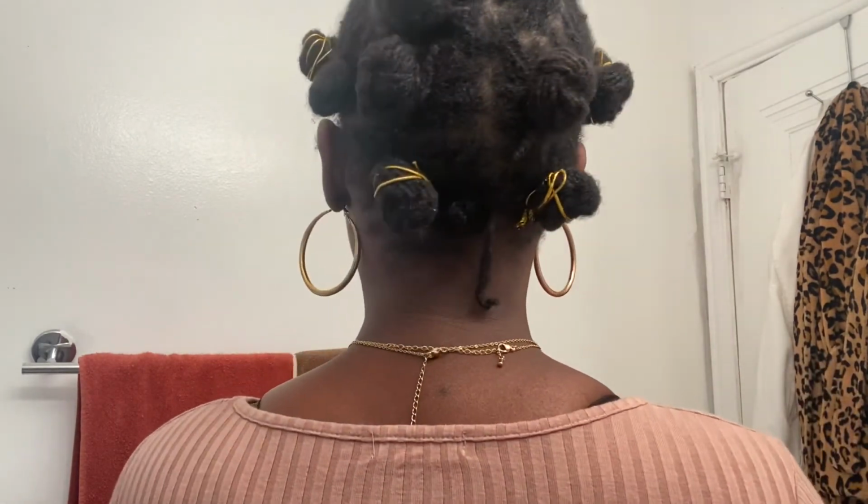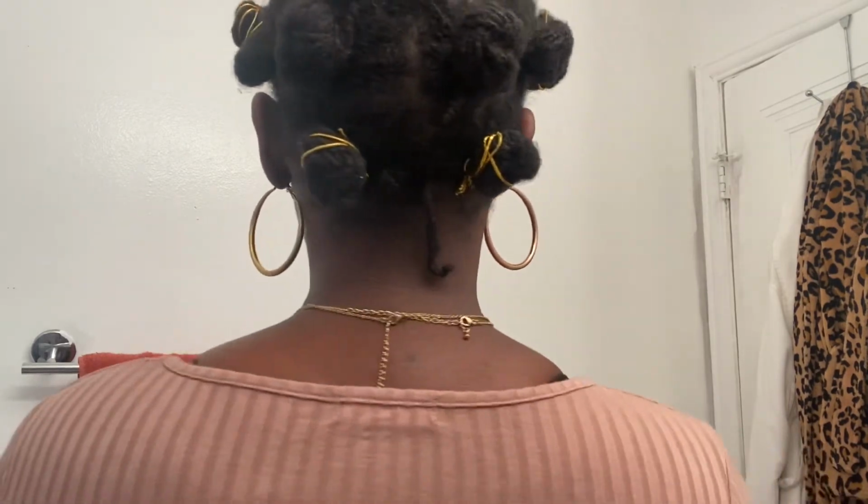Yes, I did put some bling on there and some gold cord, which I had to go and fix afterwards because looking at it, it looked really uneven. So I just went through and fixed that up. But this is how everything turned out. I think it turned out really well, and I definitely love the style.